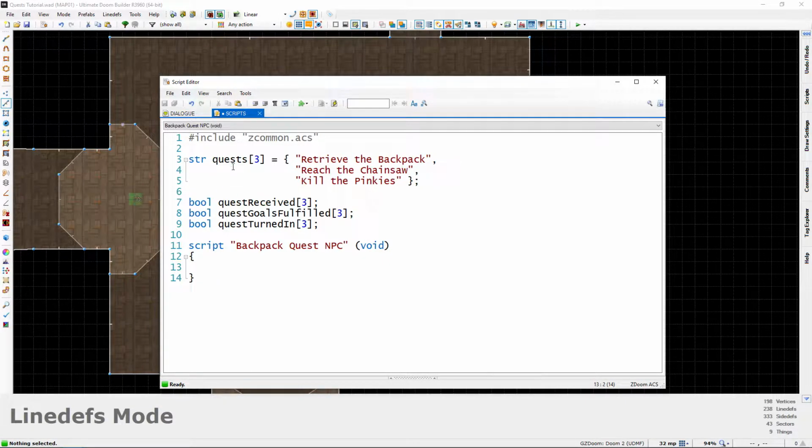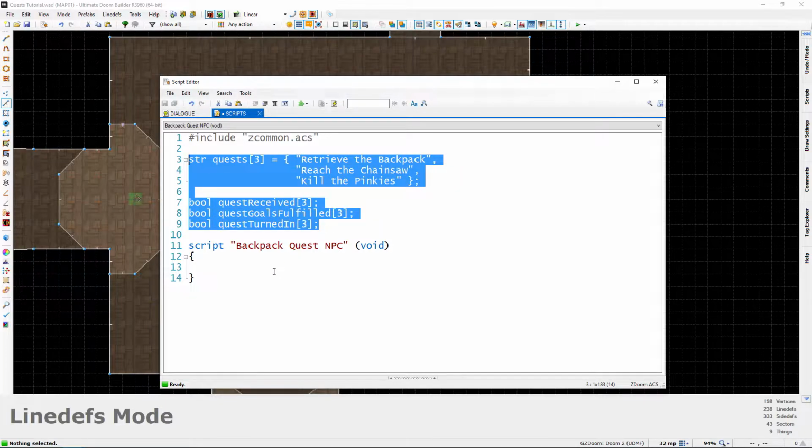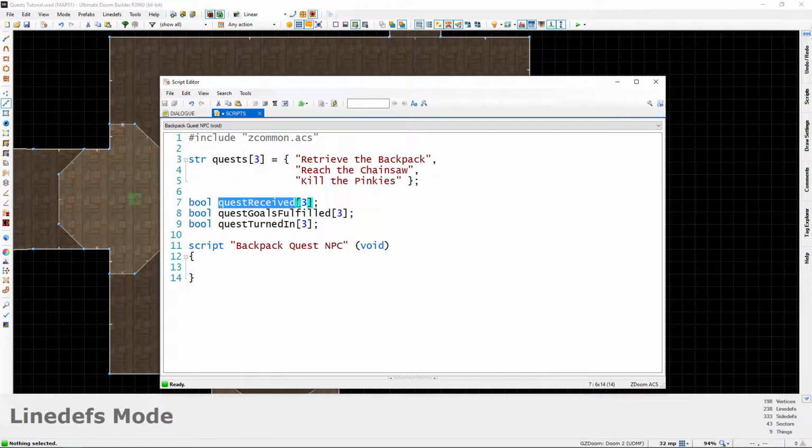So since these arrays are going to be running parallel to one another, we would want to go to the quest received array and go to index 0 of that array and make it true, and that way it would signal that we have received the backpack quest. So let's do quest received. We're going to do an index of 0 because that would correspond to the backpack. We're going to say true.